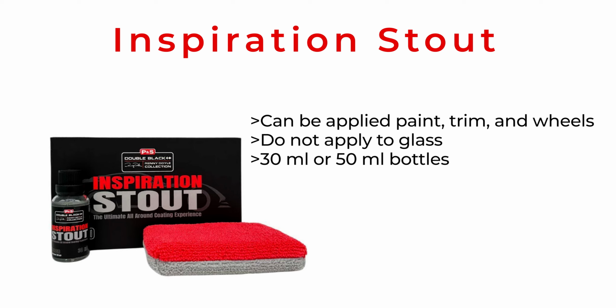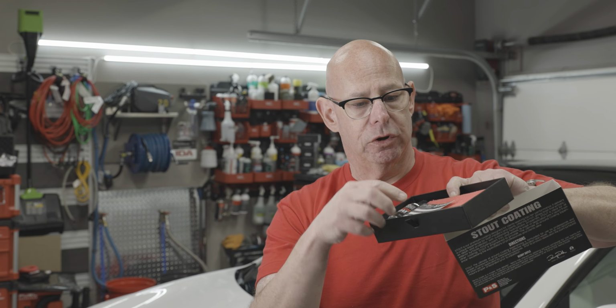It comes in a 30 ml and a 50 ml bottle. I'm using a 30 ml bottle today. You can see it comes in this nice pack, and they do give you a full applicator and a label for your customer or yourself with information about the coating.